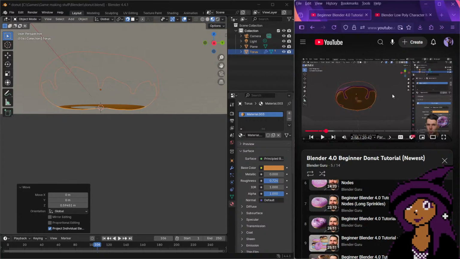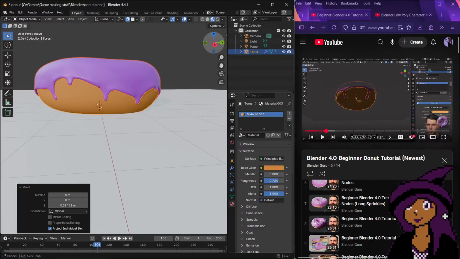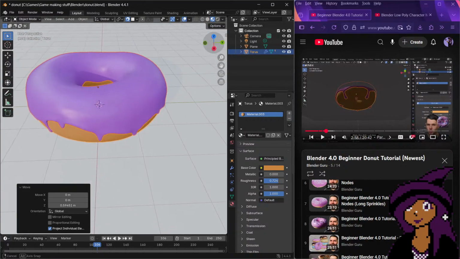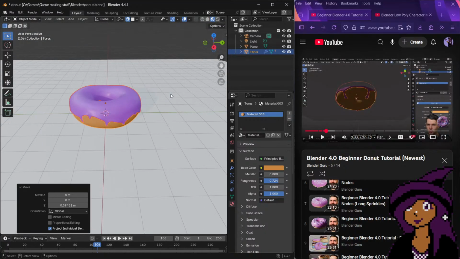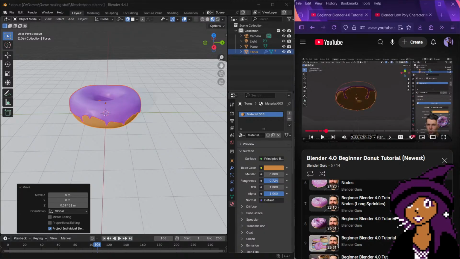Because I hear it's like the classic tutorial to learn Blender, but I feel like I've messed around with Blender a little bit before, but like, why does it play the sound twice? One day I'll figure it out.